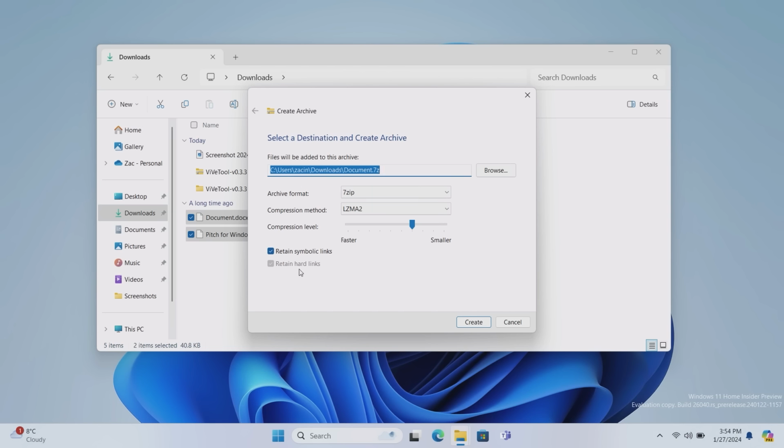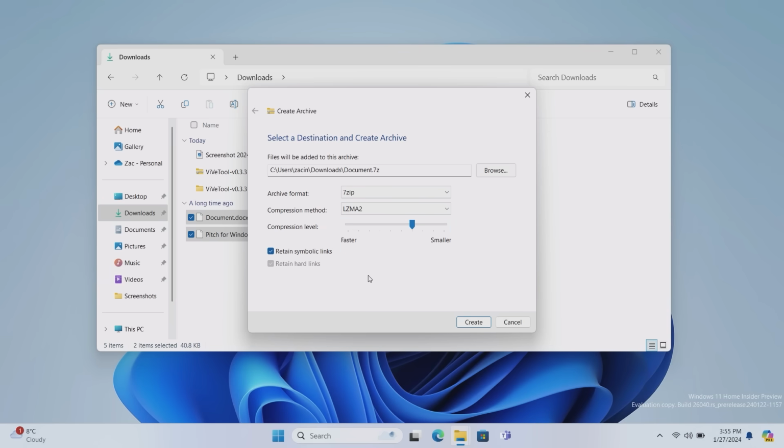This isn't a modern XAML thing or WinUI. This quite literally is an interface that could appear as far back as Windows 7 or even beyond before that. But anyway, whatever. The point is that you have more additional archive format options here, and you can change the compression method as well. So previously that wasn't possible.